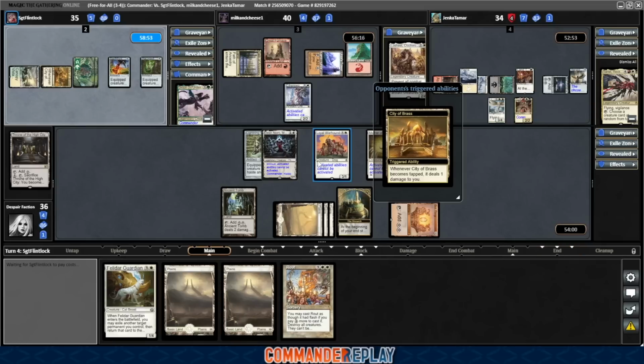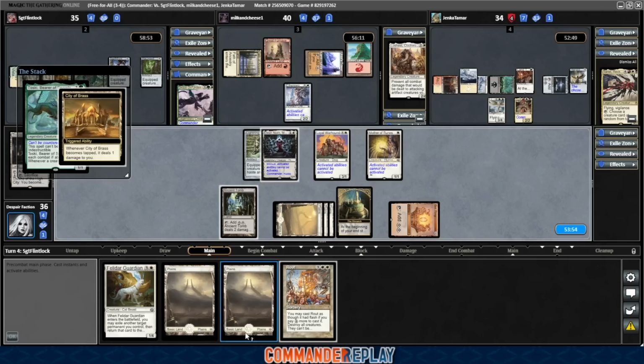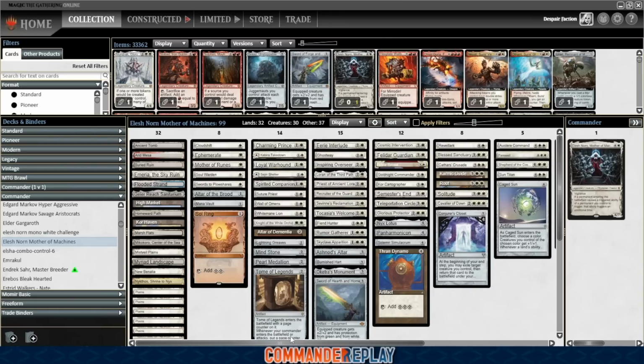Flying blocking is a concern for this deck. I think I left Thaumatic Compass in, did I? Let's take a peek at the deck. That's a Toski coming in, by the way. So here's a look at the deck.